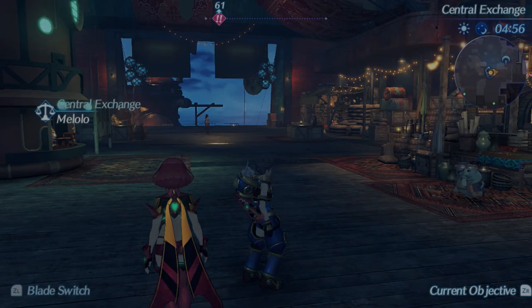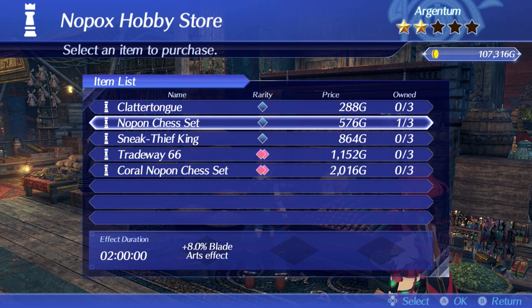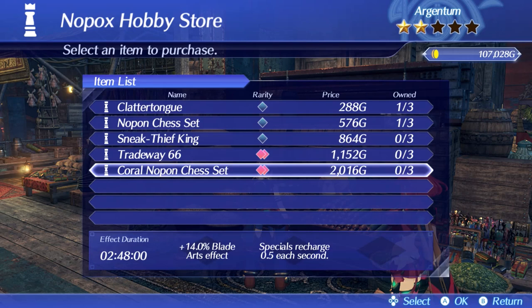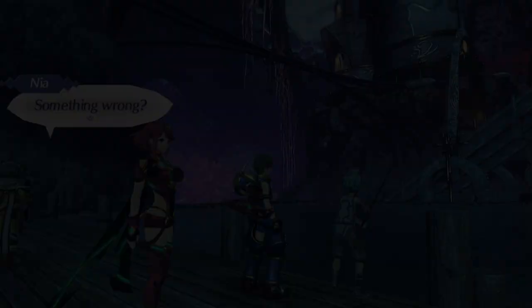By giving priority to those merc missions in Argentum like I did, we now can buy Nopon chess sets normally in the Nopox Hobby Store. Yeah, sure, I'll take him up on this Settlers of Catan clone recommendation. Silly me, it was the Coral Nopon chess set that we want. At this point, I might as well see if you have a deed. No, you do not, but I'm filthy rich. It's okay. The difference between this guy is that board games are awesome and books aren't.